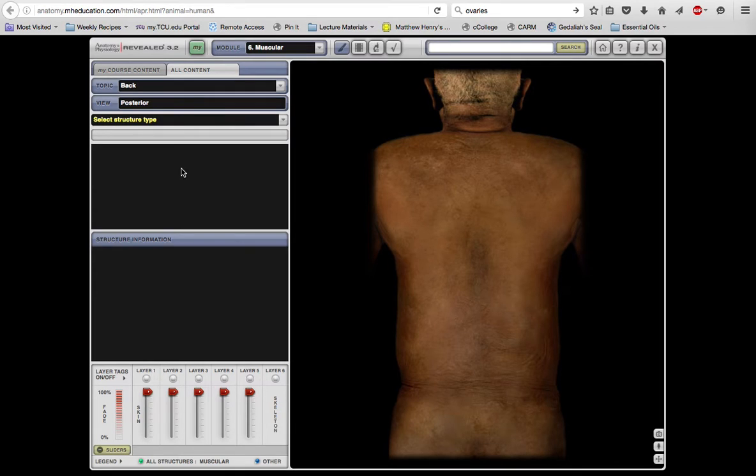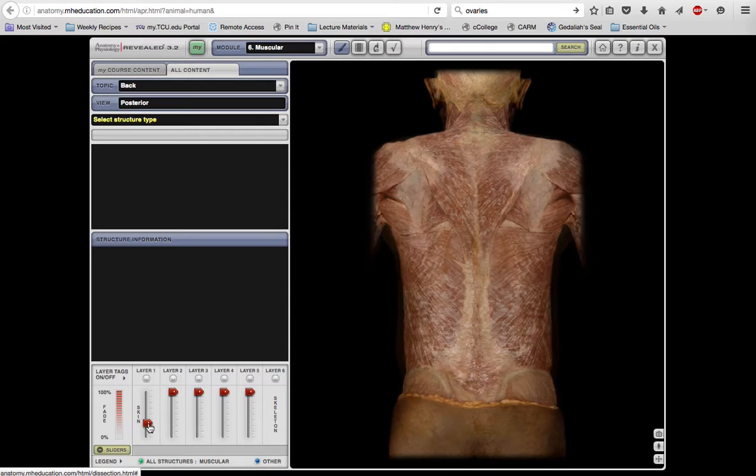There are two ways to navigate dissections through this cadaver system. To begin with, you can utilize this toolbar down here at the very bottom of the screen to remove multiple layers of the body to get to deeper and deeper layers. So here we can go ahead and begin by pulling this tab down. You see how it removes the skin to show you the most superficial layer of muscles directly under the skin.